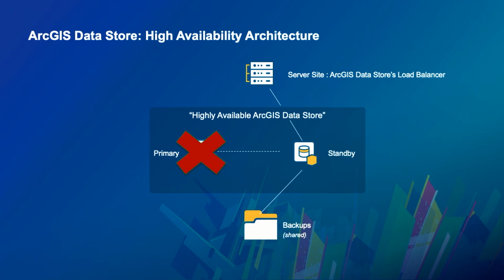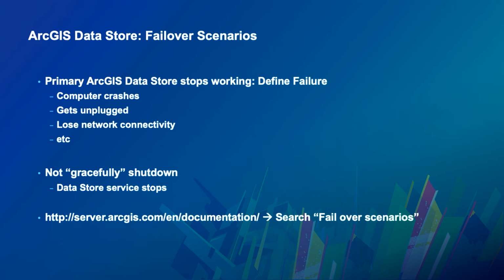Well, in this deployment, you can see the key point is when this failover is going to happen, what triggers it, what we consider as the primary machine not working anymore. This is a very, very tricky thing. We have pretty good documentation on this. What people don't realize is the data store is a database, right? This database failover usually is pretty costly, pretty expensive. We want to make sure that really it's a crash.